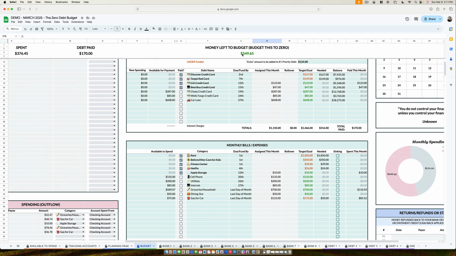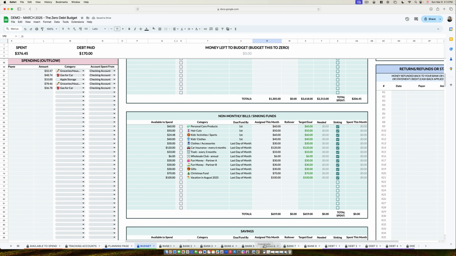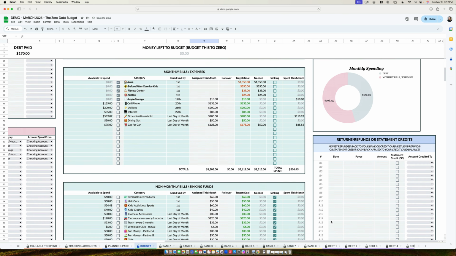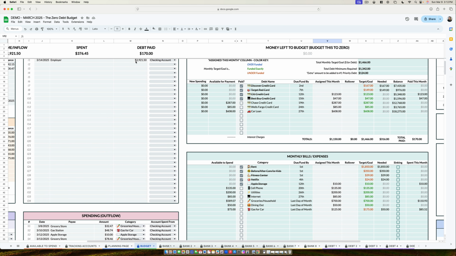So what this means is this money is probably the money that we need for next month. Right? So I'm going to put it right here, 549.65. Because this is the 14th of the month, we will get one more paycheck. So that second paycheck will arrive and it'll be, I'm going to do the math here, 2,921.50.